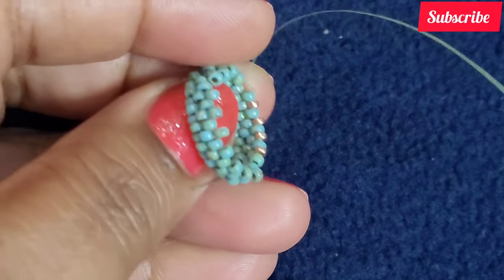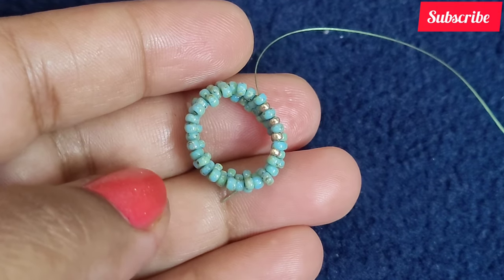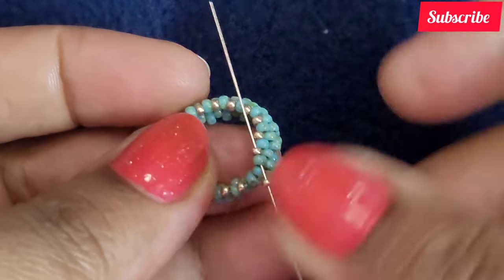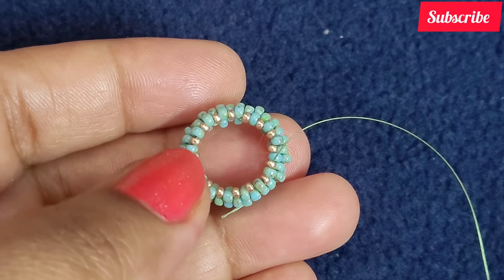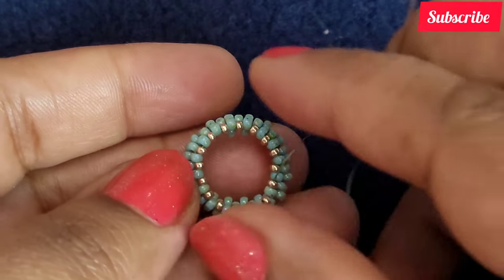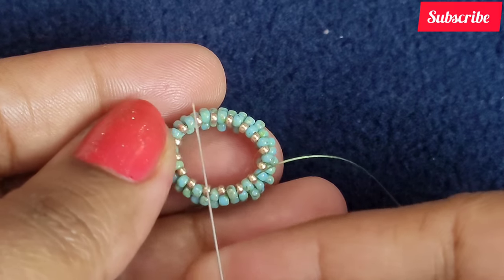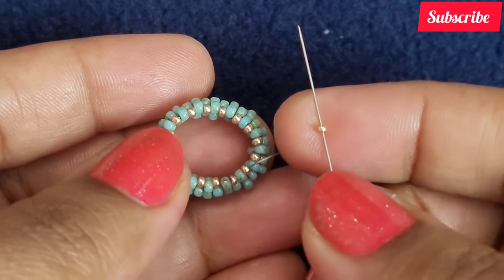So here in my sixth row, I'm adding these 15-0s in between the 11-0s, and I'll be doing this all through this round. And here I'm adding my last 15-0 of this sixth row and stepping up into the first 15-0 champagne like this. So here you can see, after adding the 15-0s, our ring seems to close from the top. And right now, I have stepped up into this 15-0. So after adding this sixth row, I'm going to add the seventh row of 15-0s.